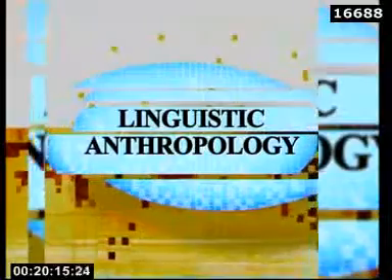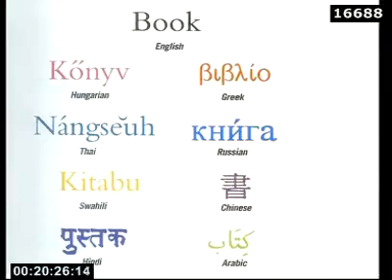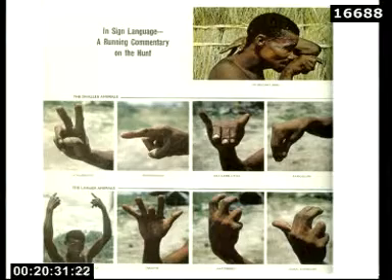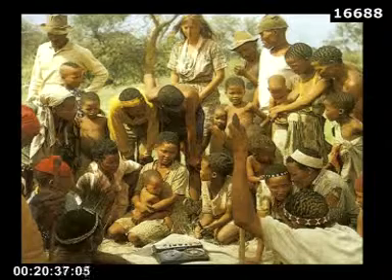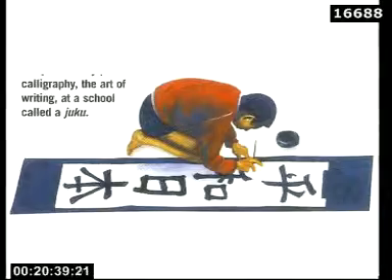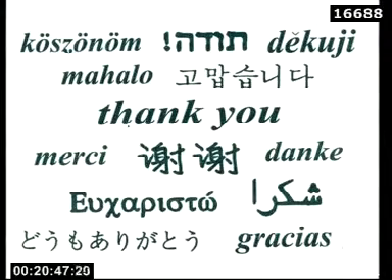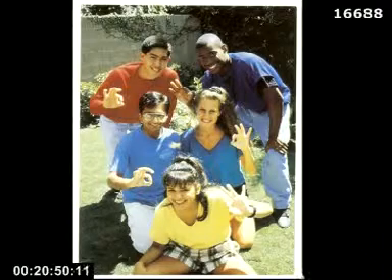Linguistic anthropology. Linguistic anthropology is that branch of anthropology which deals with language. It is concerned with the languages of all the people, past and present, as it is a chief vehicle through which man preserves and transmits his culture from generation to generation. It is also interested in the relationship between language and cultural cognition as well as cultural behavior.